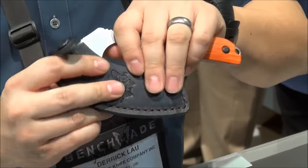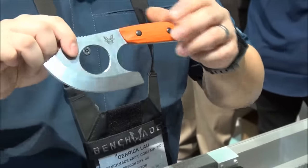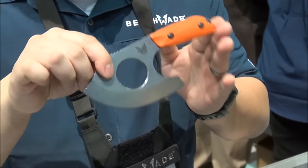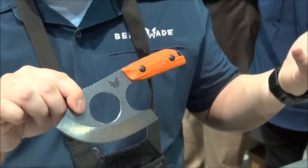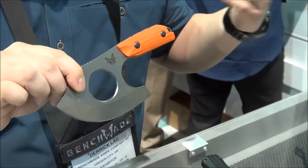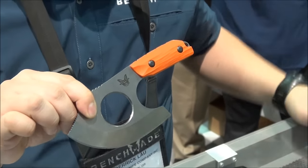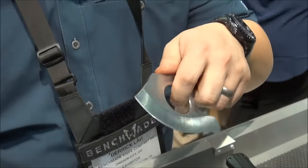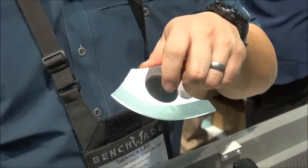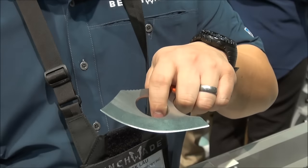Great. Now, this thing is really interesting. So this is new in our Huntline series. It's called the 15100 Nestucca. So it's based off an Alaskan Ulu. Just a little background on the Ulu. The Inuits used it as kind of a utility tool. Did everything with it from processing food, processing game, to also cutting hair. Ours has a little more intention of using for utility like hunt, but you can use it however you want. There's a lot of crossover, so it's not dedicated just to hunt.